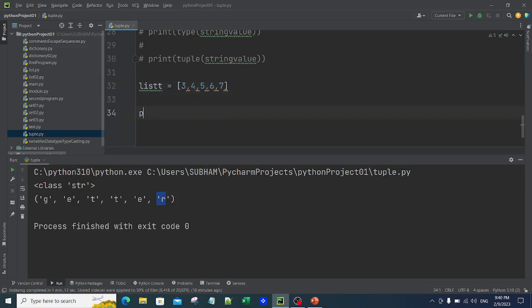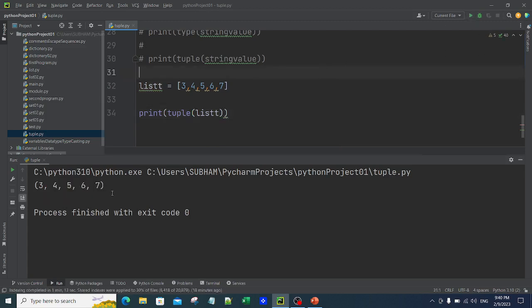Now I can simply say print, and I can again use the tuple function on list T. The moment I do this, my list will get converted into a tuple. How do you know that? You can always check the type, and you can also see these brackets. Instead of square, you have these round brackets.